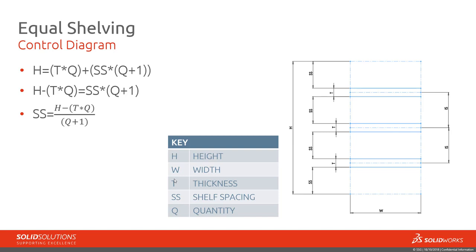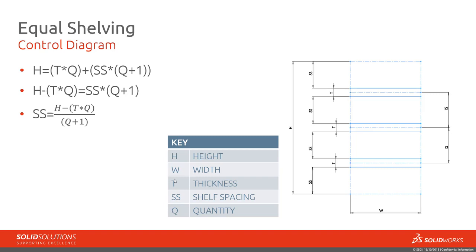The fact that we want them to be equally spaced will be quite crucial in terms of how we set these up inside of a SolidWorks environment, and in particular the code that goes into the SWOOD parameters in the background. Looking at the diagram and the key on the screen, the H is the definition of the overall height of the SWOODBox, and within that we've got the definition of the shelves and the space in between those. From the key, to work out the spacing required between each shelf, I've worked out the thickness of the shelves and multiplied that by the quantity, and we've worked out how many spaces we'll have inside the SWOODBox.